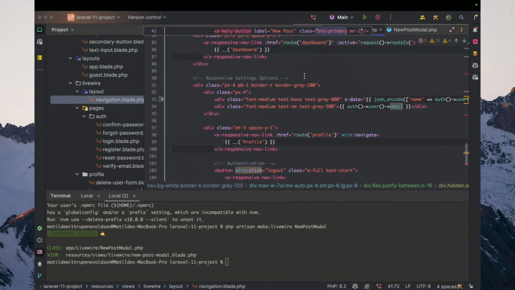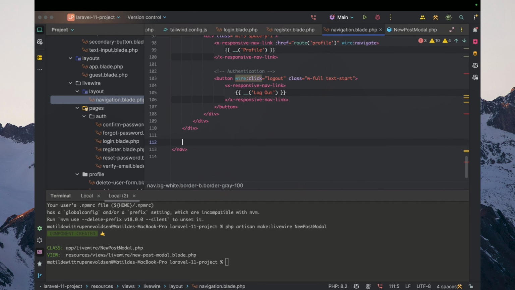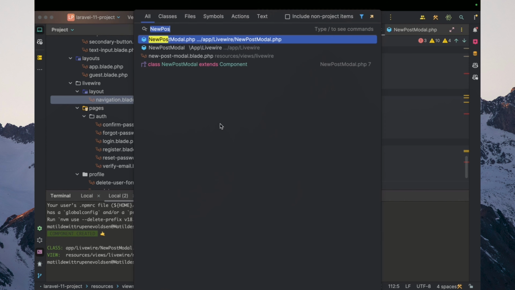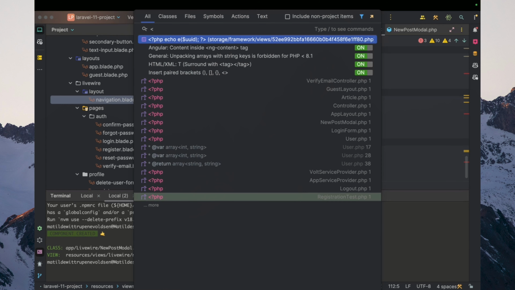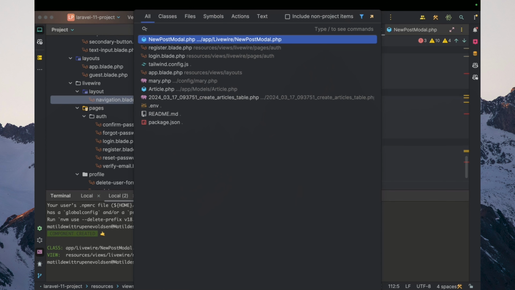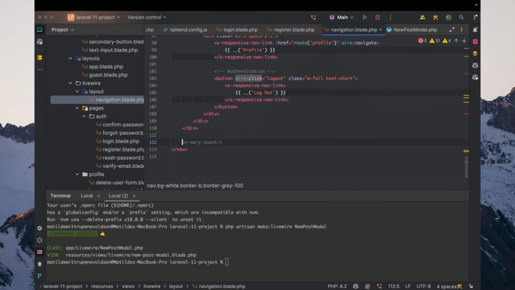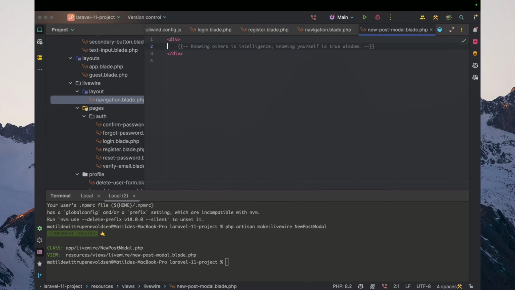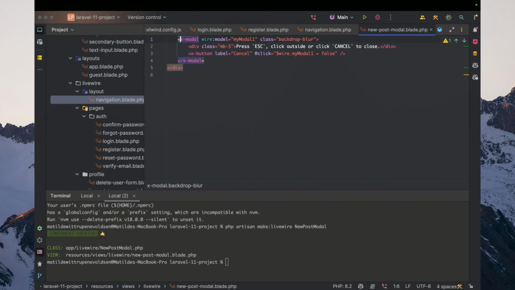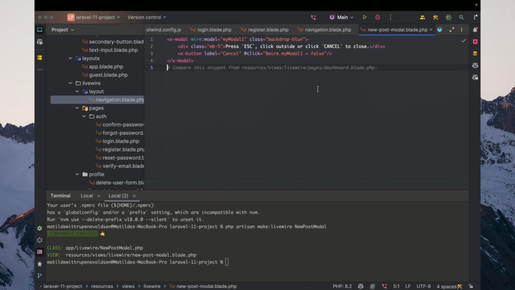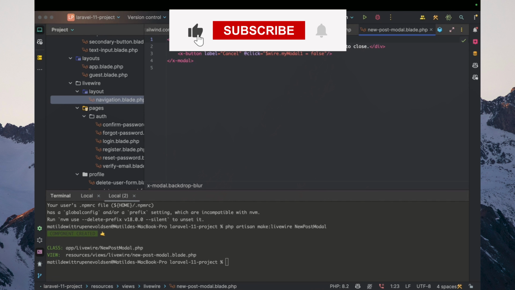And let's just go ahead and now open in the model. We can go into navigation again. And we can go into our new post model. And in here, we can just pass through the X model component just like this. So I'm just going to call this model instead.